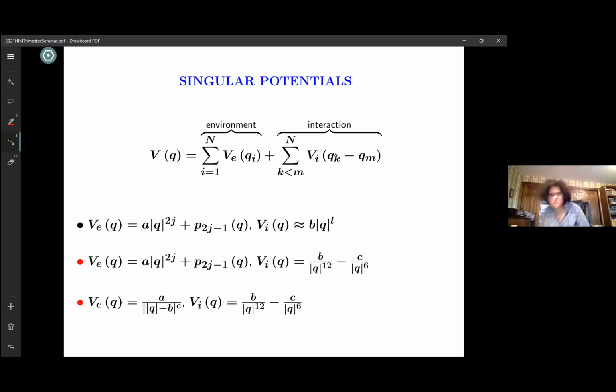Okay, so the kind of potentials we're interested in are of this sort. There are three examples here, including the Lennard-Jones potential. The dots here indicate what was known before, what people could do. And these are the kind of things that we actually can tackle now, but I don't think were done before. Okay, so the potential usually consists of two parts, which you separate. I definitely don't have time to talk about this.